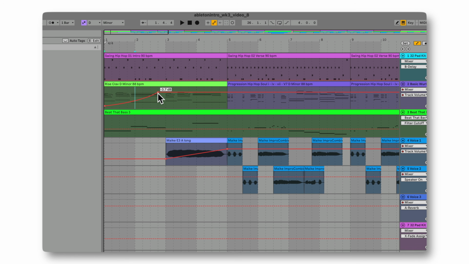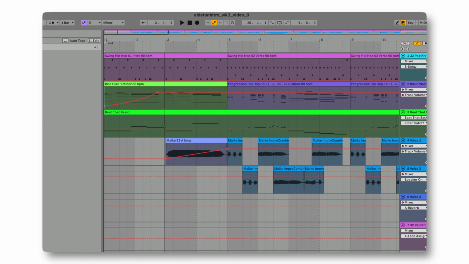Now we have an automation here on volume, and we can listen back to it. We do want to make sure that there isn't this re-enable automation highlighted. It'll look orange. But if you see that there, that means that you will not hear the automation. And sometimes when we make changes to a particular parameter after we've already put automation on a track, that's when we'll have to re-enable it in order to hear the automation that we've recorded in or drawn in. So now we can hear we have a volume dynamic.